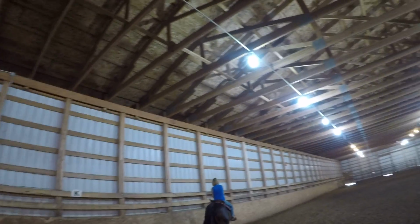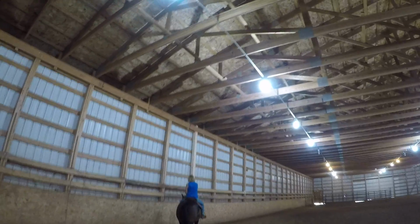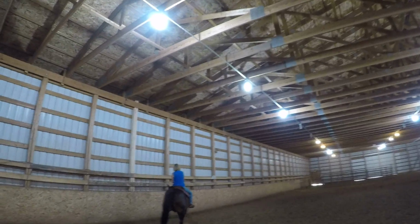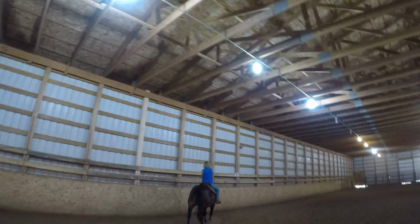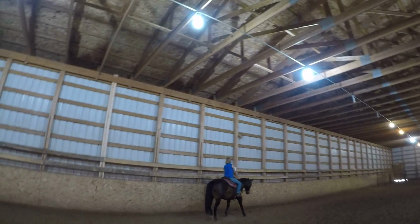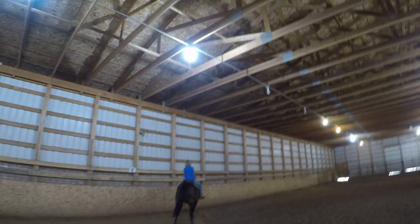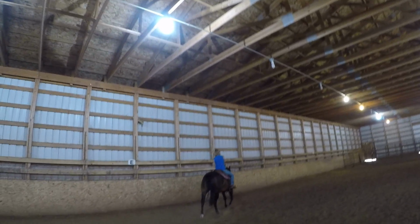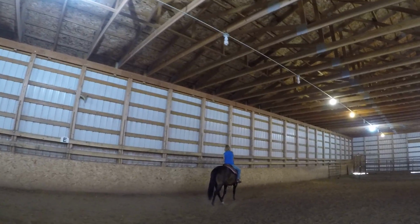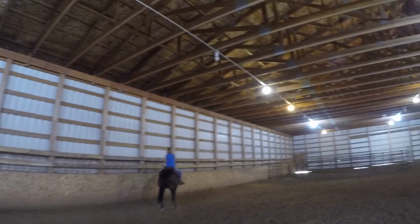Good. Don't lean to the left. Yeah. Use your hips to push her over and keep your upper body straight up. Try to put your right hip underneath your right shoulder and then ask. Yep. There, good. Gives you more core strength. Good. A little bit, you want to stop that right shoulder just a little bit. Yep. Good. That's better. And then walk on.